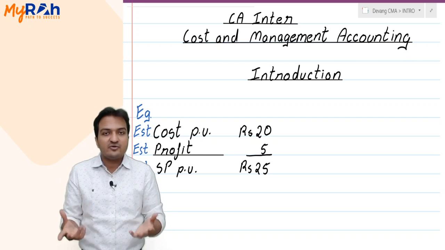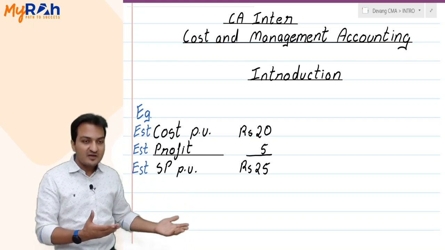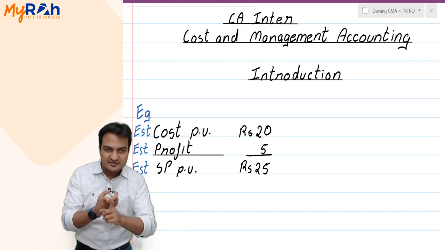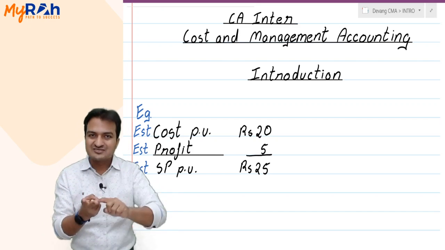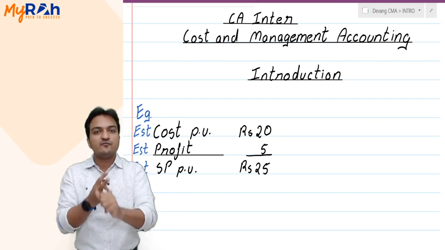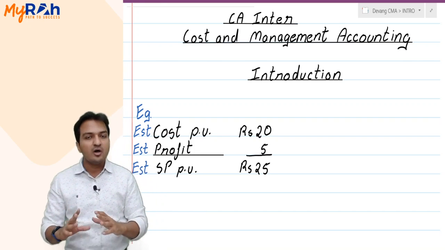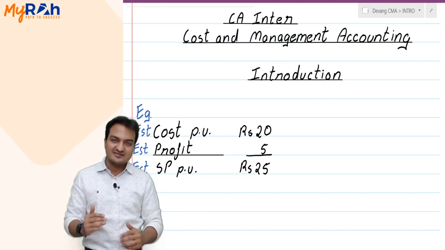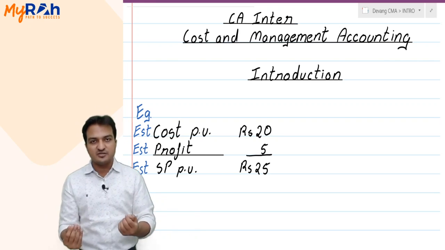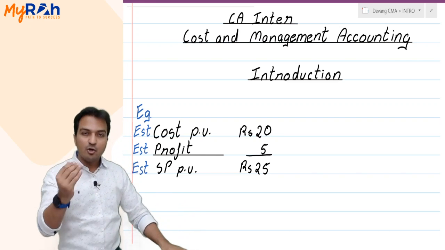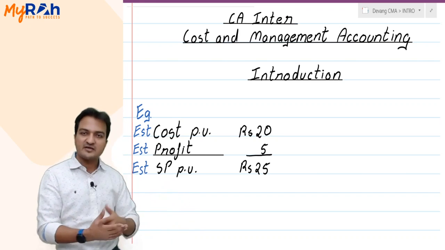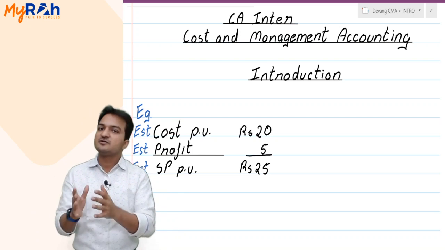Well, that is the reason why we have an entire subject about it. That is exactly what we will be learning in my entire subject of costing. We will be learning how to make these estimates, how to use these estimates in our decision making and planning work, and what to do when these estimates go wrong, how to find mistakes, and how to improve on the estimates in the next year. But ultimately, yes, it is definitely necessary to make these estimates, because as you see in this example, without making estimates, how will you even plan for the next year? How will you even decide the selling price for your product? So ultimately, yes, it is necessary to make that estimate.